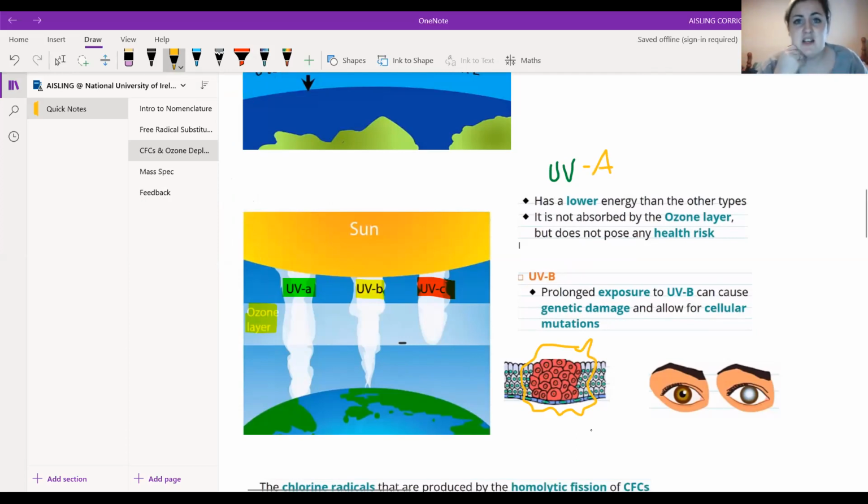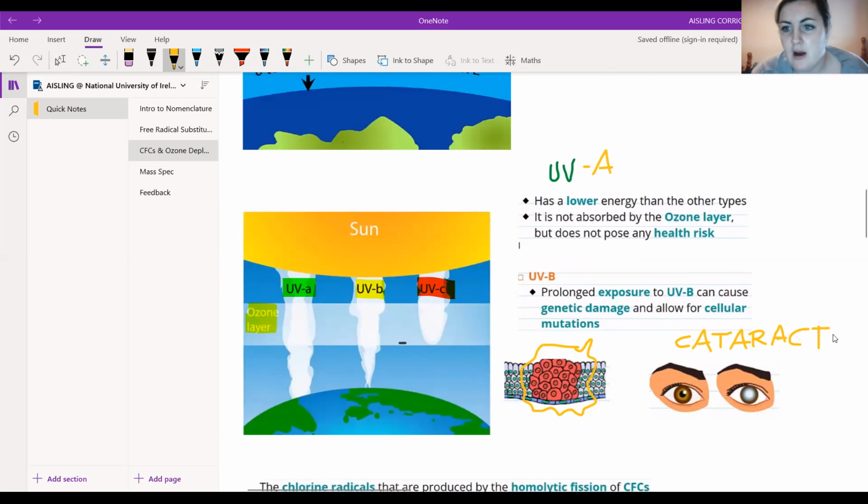Skin cancer, in Ireland anyway, is definitely quite prevalent, even though we don't get any sun, but still UV light is there. It also, something very awful as well, causes something called cataracts. Cataracts is basically where your lens on the inside gets clouded, and it obviously decreases your sight. You can even go blind, which is not pleasant at all. So, you know, wear sunglasses and wear sun cream, please.